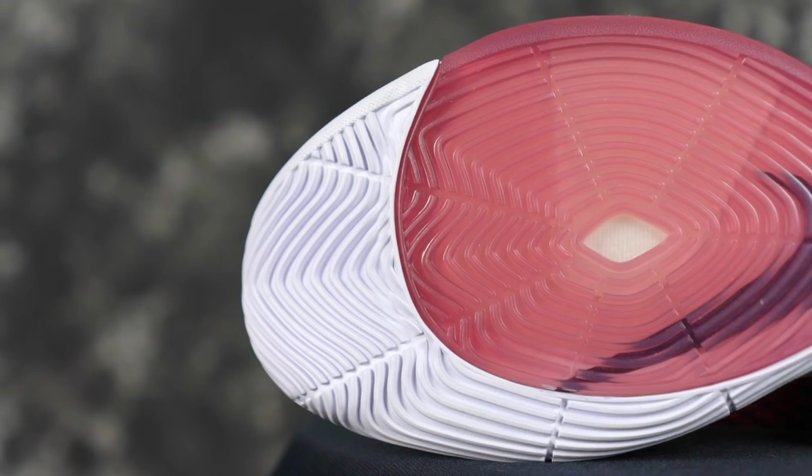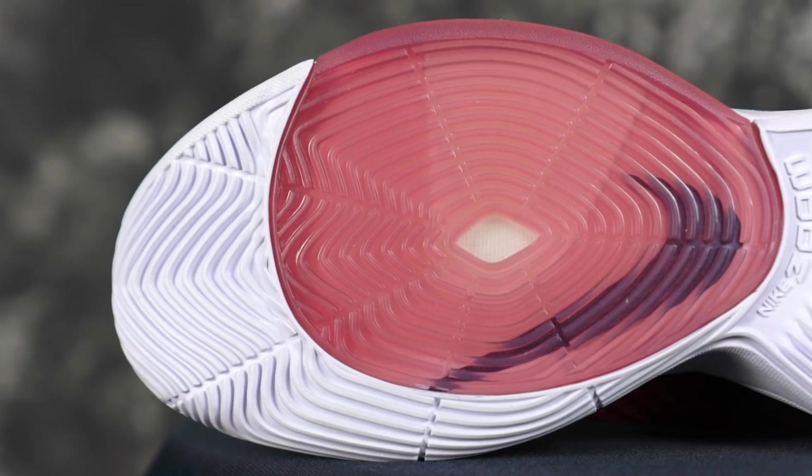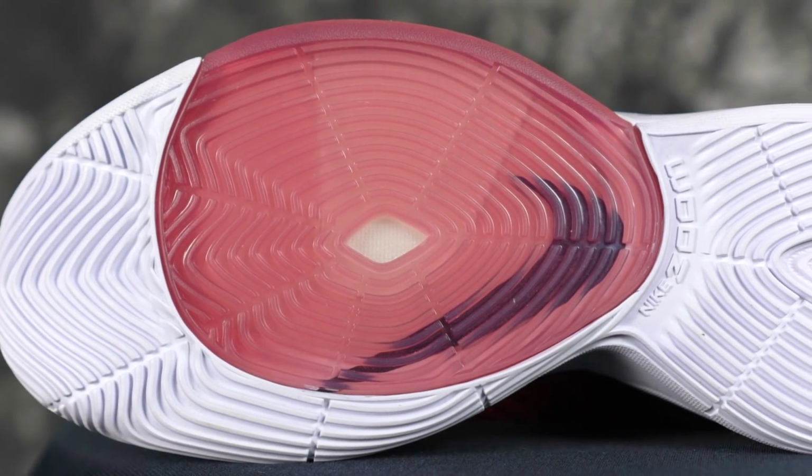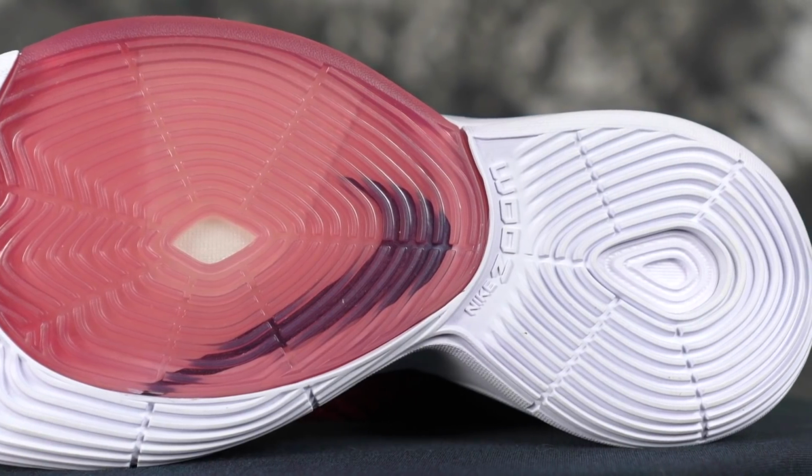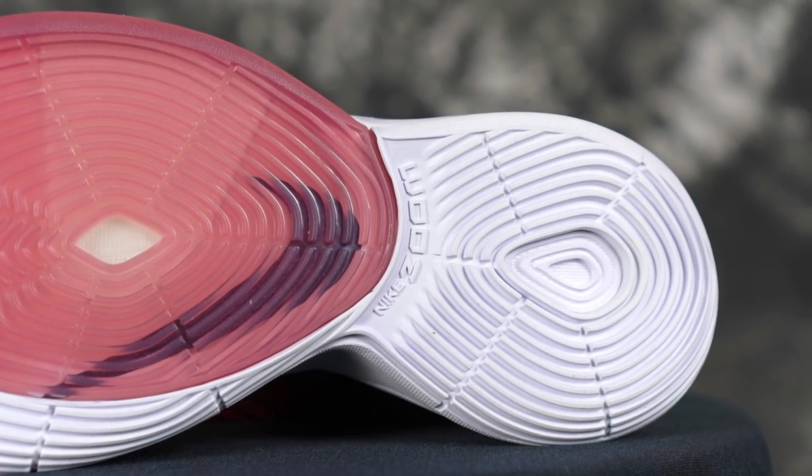Alright, next shoe is the Zoom Rise, and it's the same exact reason. Really good bite, but not as hard as the Kyrie VI or the KT5. But the dust pickup was a lot less than the KT5 and the Kyrie VI. So obviously it all depends on where you play. If you're playing on a dusty court, then these shoes are going to be better for you than the Kyrie VI and the KT5. But if you're playing on a clean court, then the KT5 and the Kyrie VI are going to be better for you. So just keep that in mind. I'm just trying to help you guys out and tell you my experience in these shoes.